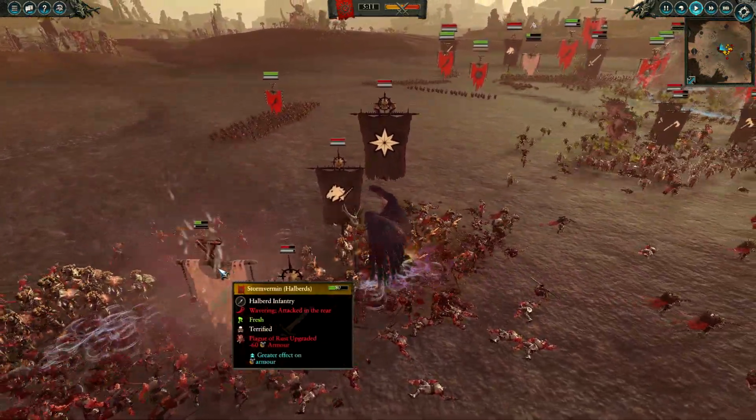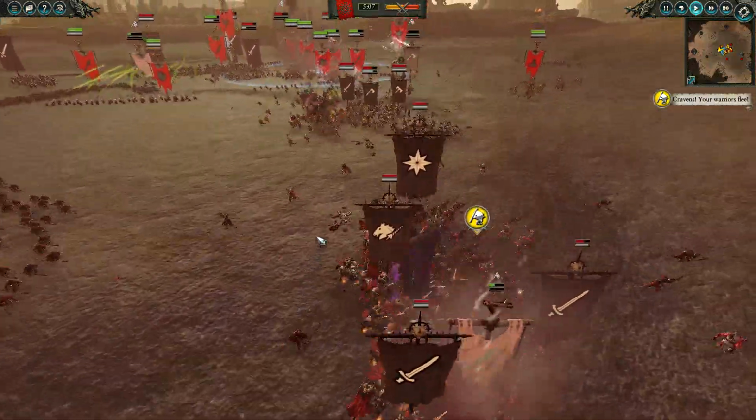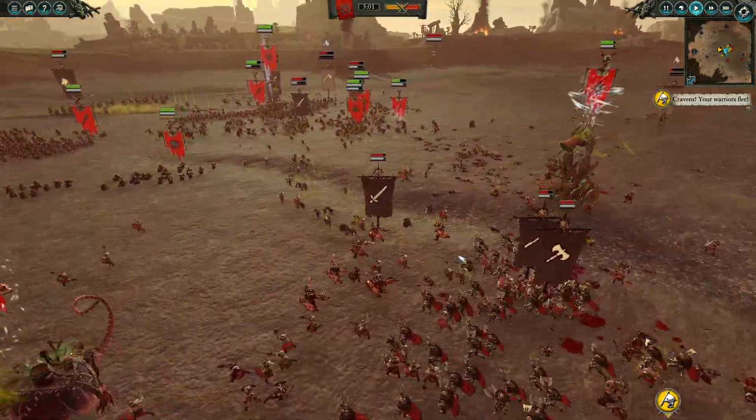Who are now breaking, they've got Plague of Rust on them as well. In comes some more Storm Vermin of Hellbirds though, so these should get good damage on there. The Rat Ogres are just kind of rammed through at this point. Where's the Hell Pit Abomination? Oh, he's just doing his thing. They're just having a good time.